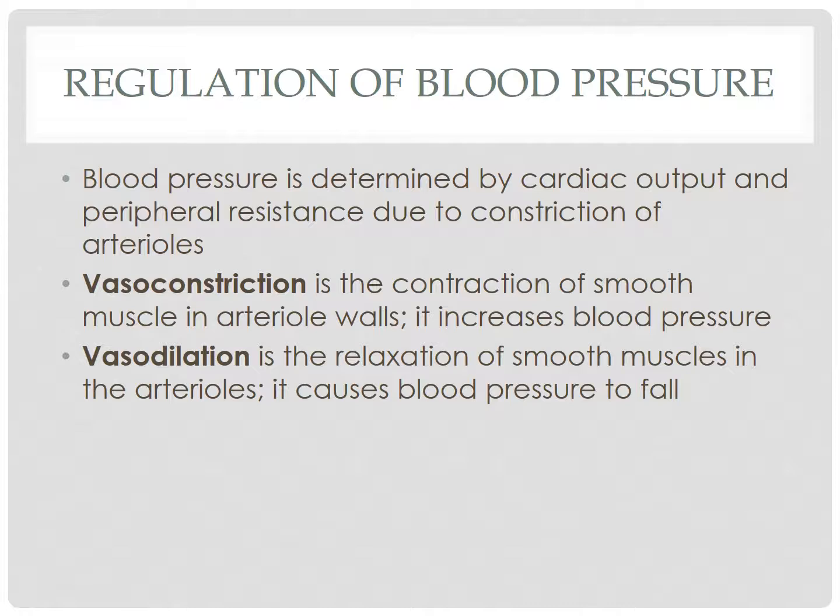the arteries. So if we go through vasoconstriction, we're seeing that our blood vessels are getting smaller, and because they're getting smaller, it's going to cause there to be less surface area, and so we increase the blood pressure. So the pressure is going to increase within your blood. And then if we see vasodilation, we'll see that the blood vessels get larger, and because the blood vessels get larger, there's an increase of surface area, which causes your blood pressure to actually drop or fall.